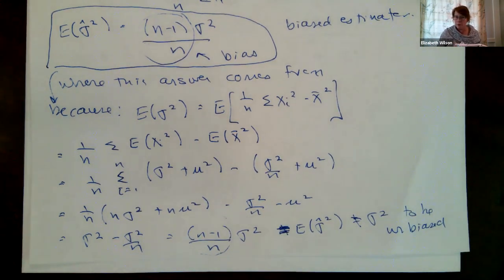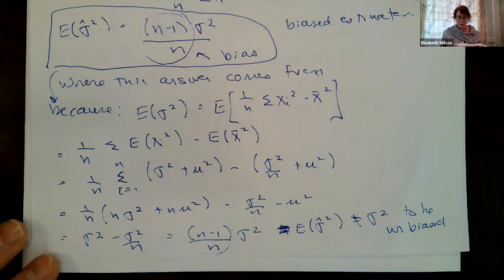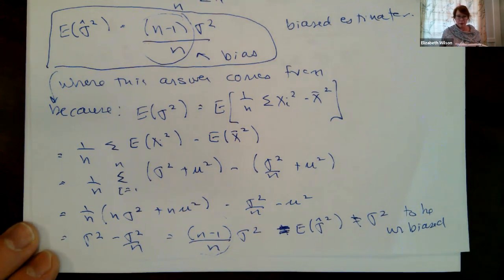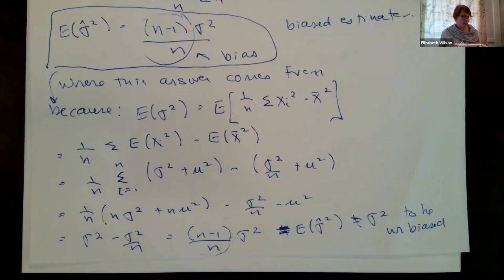It may sound confusing, like what are we talking about here? Take a look at the homework problems for 5.4. You're going to be working through calculating expected values and seeing if it equals what you started with, or what you expect to have. If you're left with some kind of multiplier, that multiplier is your bias, and you're going to need to divide by that multiplier for your estimate to be an unbiased estimator. But that's it for 5.4, essentially. It probably should have been tacked on to the chapter where we did estimators and maximum likelihood estimates, because this is a topic about that, but whatever, that's how our book is set up.